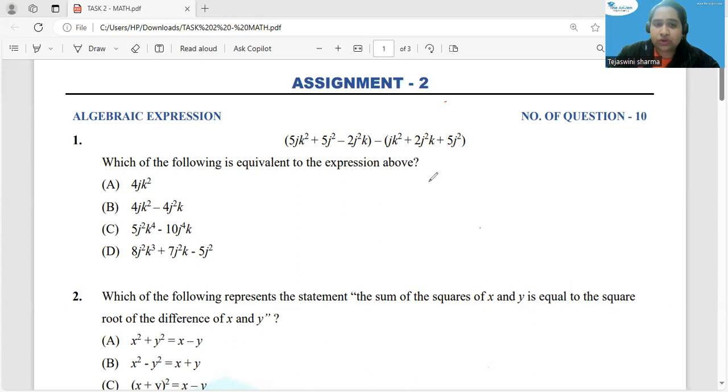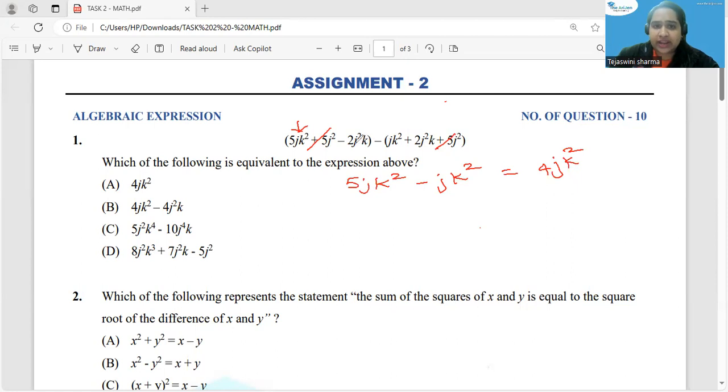So what I can do here is I can simplify the terms with the same variables. So this one is 5jk square, and the second term, when simplified, will be negative jk square, and when you solve these two, you will have 4jk square. So that is already sorted. Now you can see that in both the expressions 5j square and 5j square are there. Here it is positive, and when the subtraction sign gets multiplied to the other positive expression, it will be negative. So both will get cancelled.